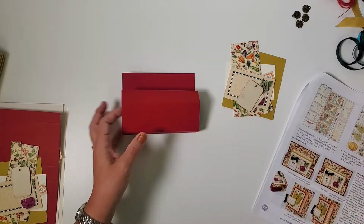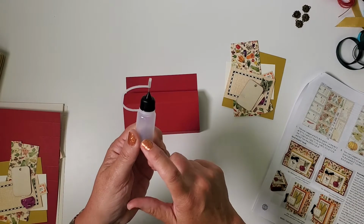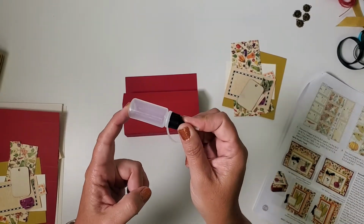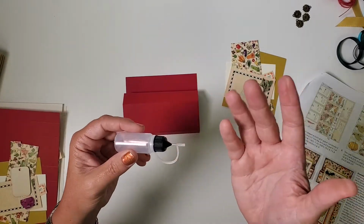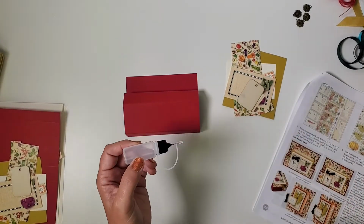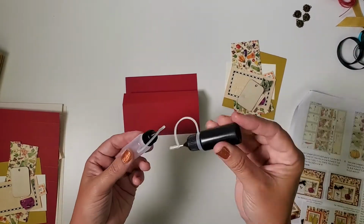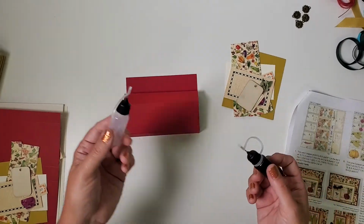And in your kit, we have given you one of these needle tip glue applicators, and one of the reasons I gave it to you again is because if you don't have one already, you need to have one of these. It's just a wonderful way to apply glue. It's efficient. It uses less glue. I'm going to be using my black one. The color of the applicator doesn't matter. Mine's filled with bookbinding glue, so if you don't have bookbinding glue, you'll need to pick up some of that, but it's just a great way to dispense it.